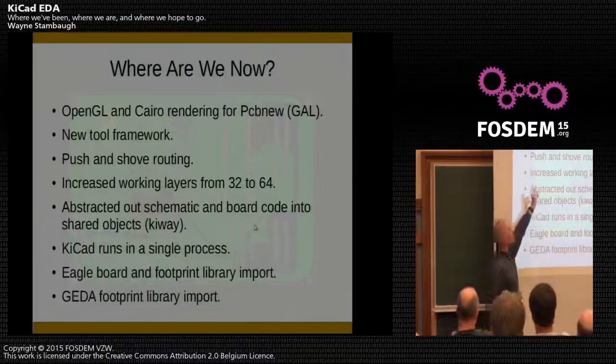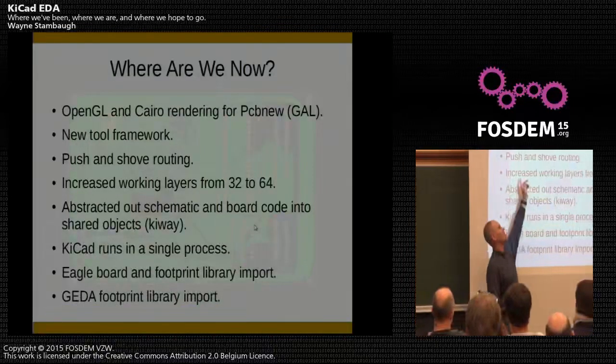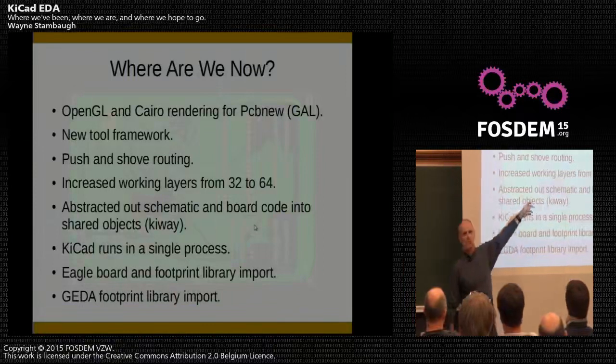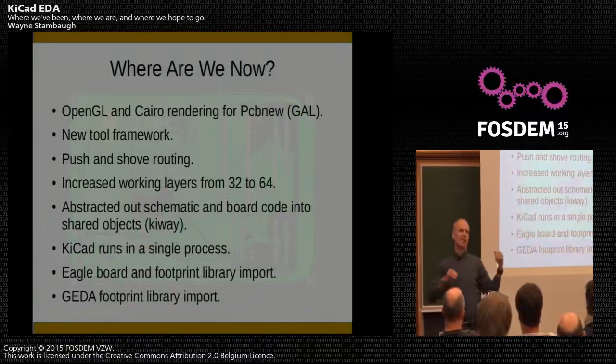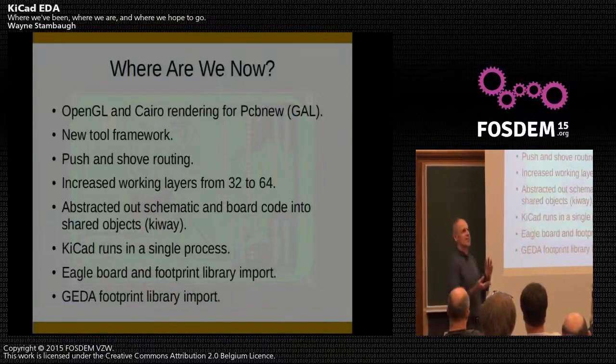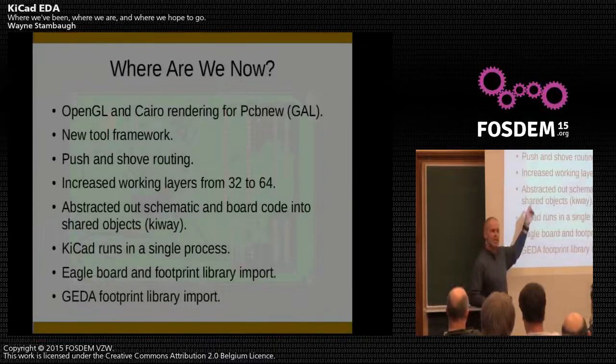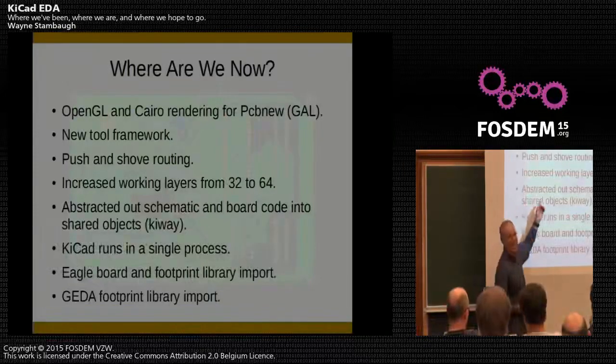I don't know if I've seen any benefit from this yet, but people would come into the project and say, well, we need more than 16 layers, because originally it was 32 layers, 16 copper, 16 other. And some of the other layers were predefined. You couldn't define them the way you wanted. So we upped that to 64. But is anybody doing 32-layer copper? 28? You got somebody doing 28? Awesome. That's good. Not in this tool, but we do support that now.